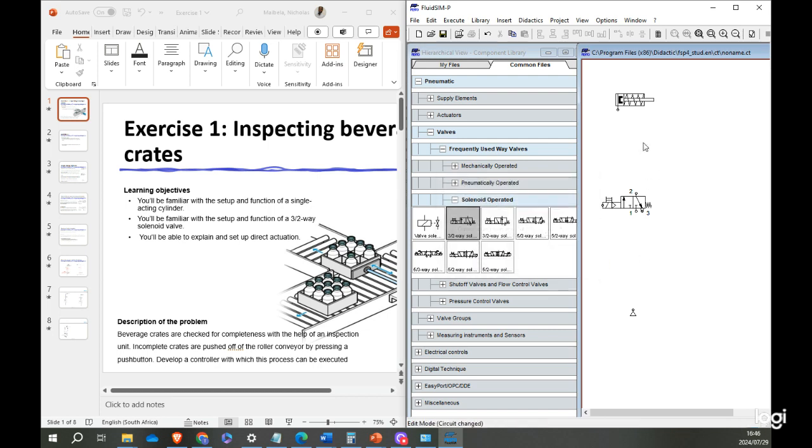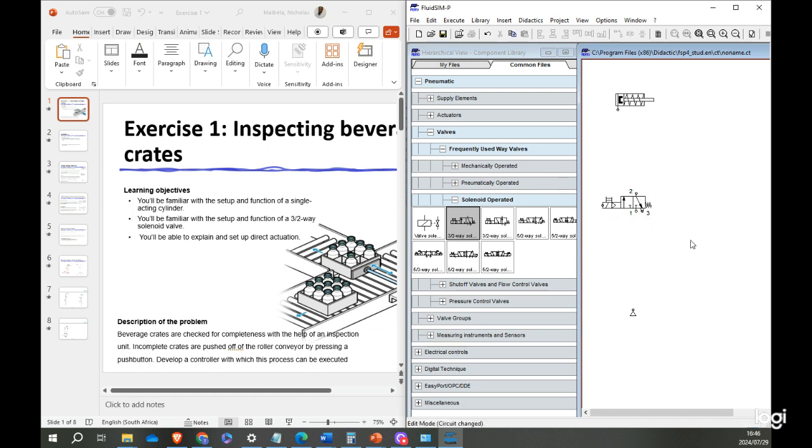Ladies and gentlemen, one thing before I forget: this diagonal arrow pointed at port 3 is where your air leaves through the exhaust.